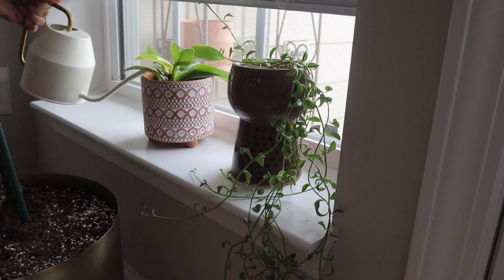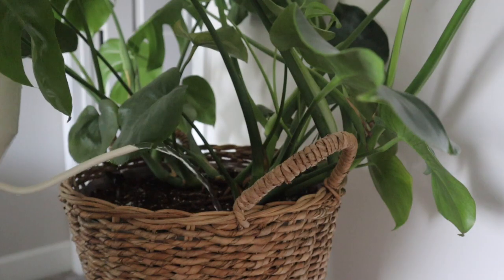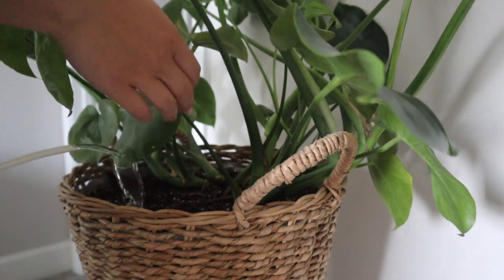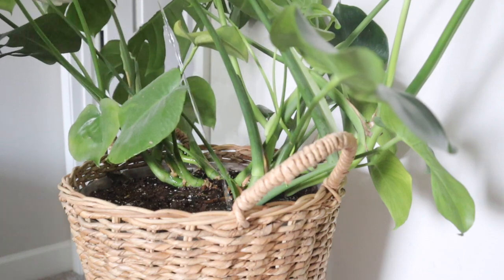All right, for my watering schedule, I have a very loose watering schedule for my plants because basically I let them tell me when they need to be watered. Like I mentioned before, a few of them are very dramatic and you can very easily tell when they need to be watered because they start to droop. But all of my plants do not require a ton of water. I've already mentioned the few that are a little more finicky, like the Swiss cheese plant.